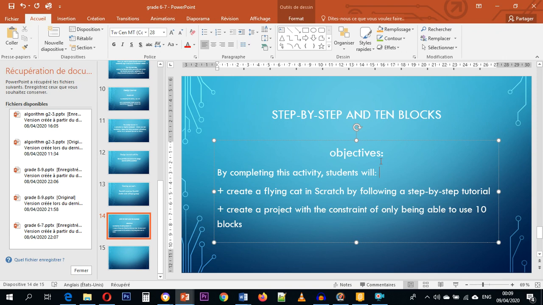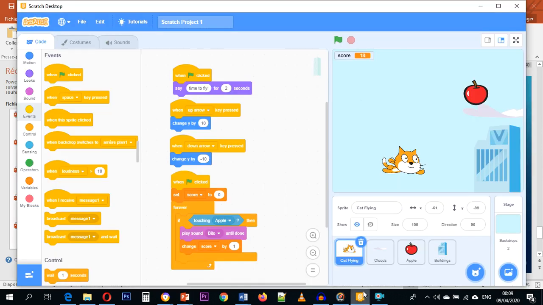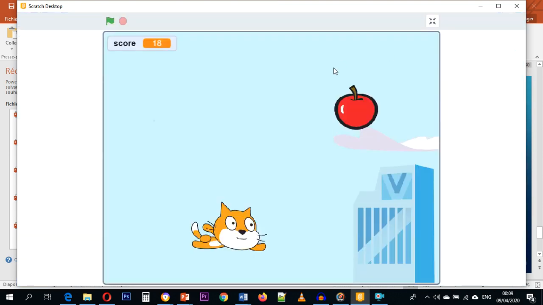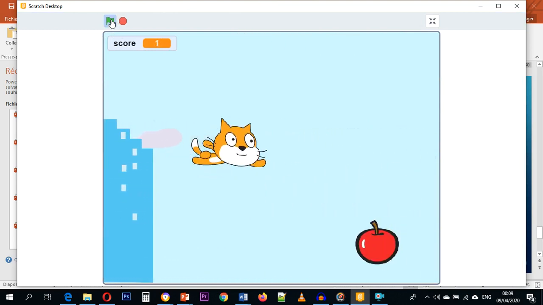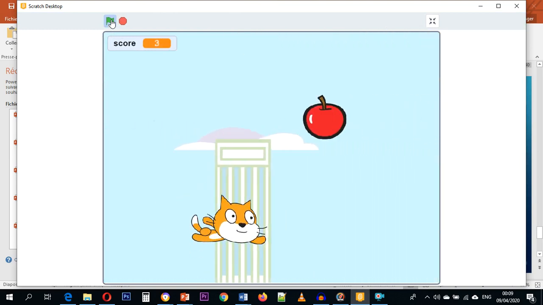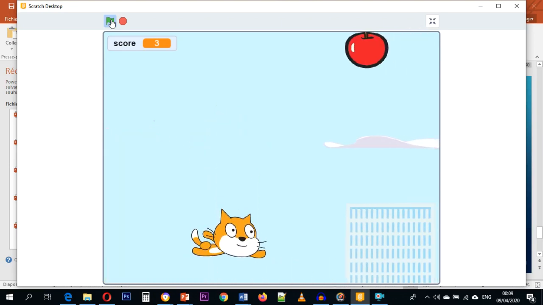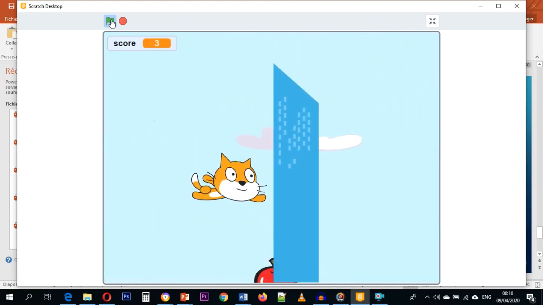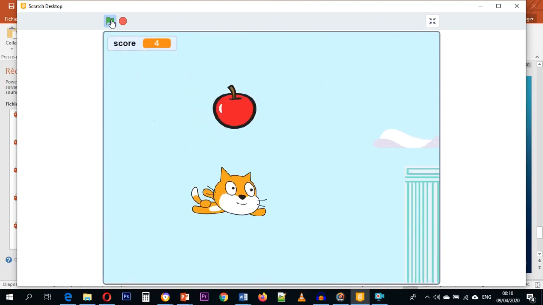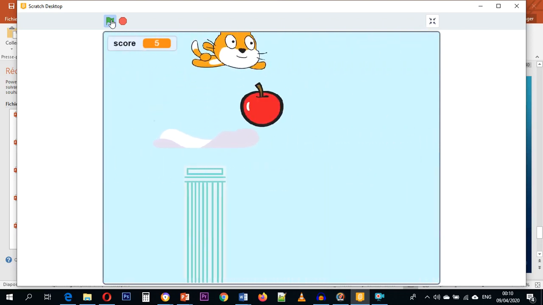So I'm going to walk you through all the steps, and at the end of it, you'll be able to make something like this. I have already made mine, but we are going to start again and do it. Let me show you what you'll be able to do. This is what I've created. You will be able to do something like this, such a game. Really cool, really funny. So this is what you will create at the end of this lesson.